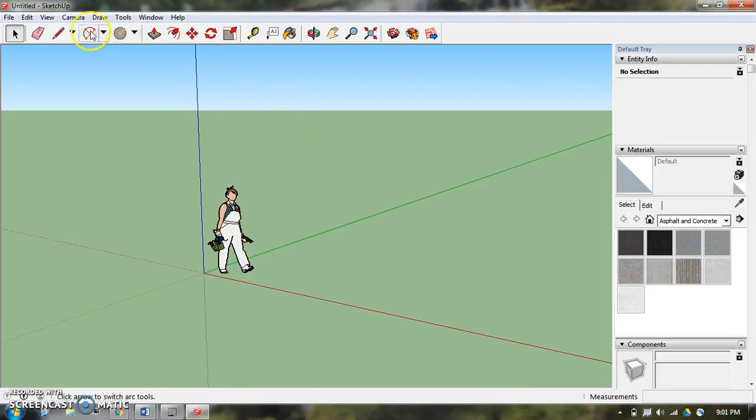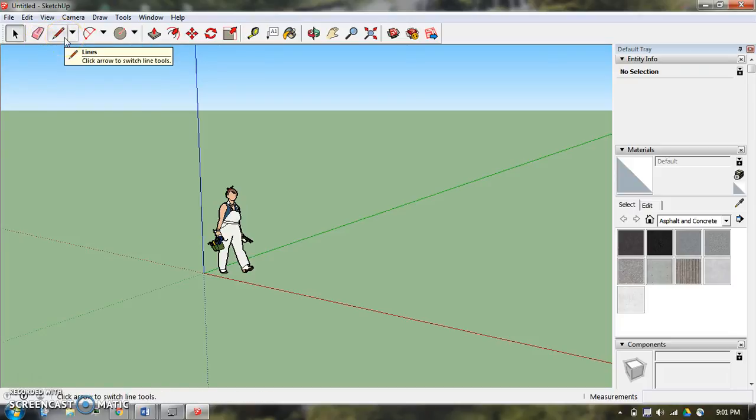First, I'm going to go over the toolbar up here on the top, and then I'll draw some lines, draw some objects, and give you a quick tutorial on how it works. This first button is the select tool. It's pretty straightforward. It allows you to select different lines, shapes, and edit them. This next tool is the eraser. It allows you to erase lines, shapes, pretty much anything you would like to erase. This tool will do it.